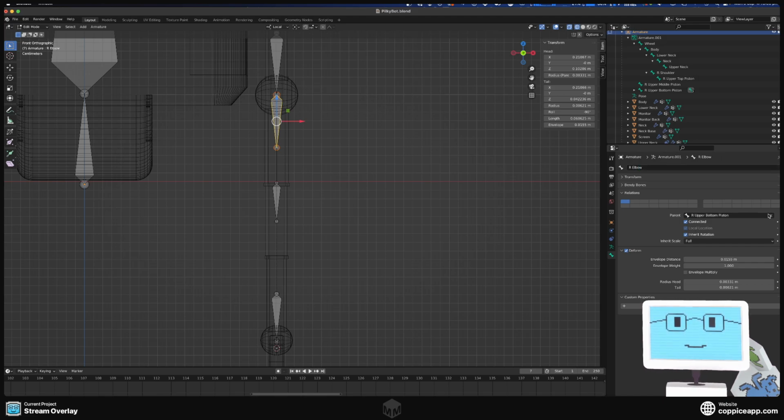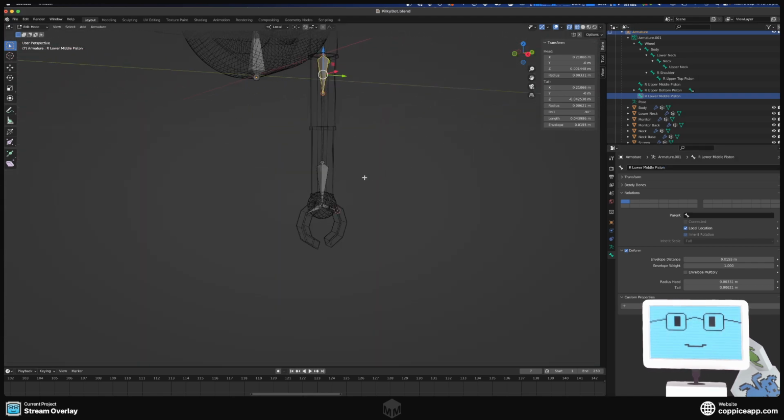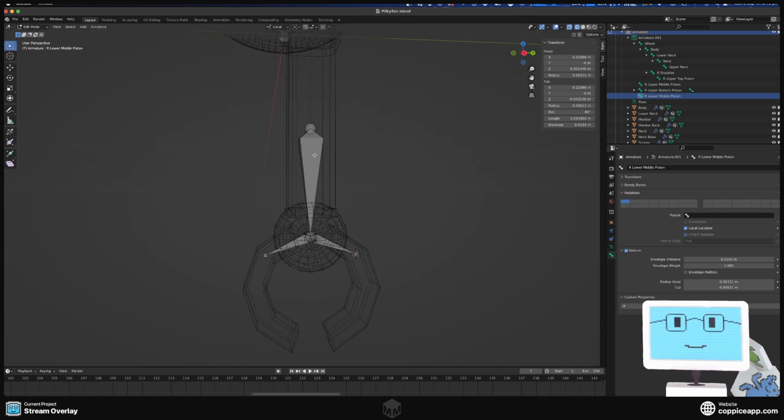Of the right elbow. The right lower middle piston. Aha, I've just realized something.